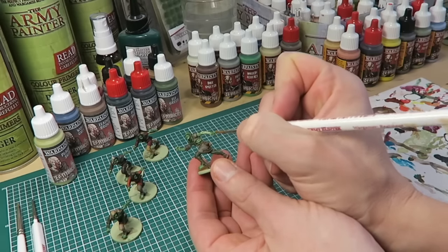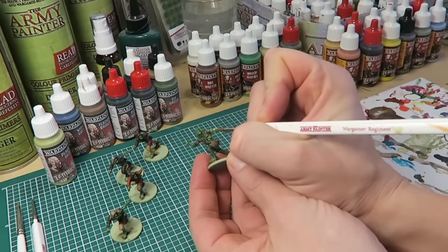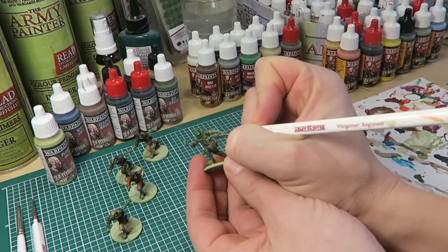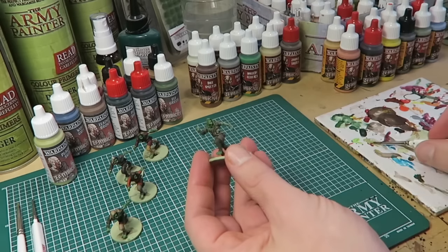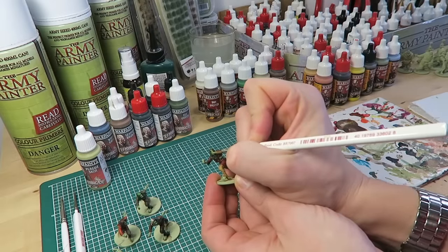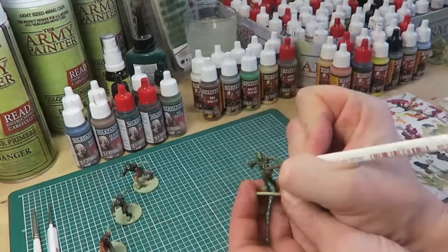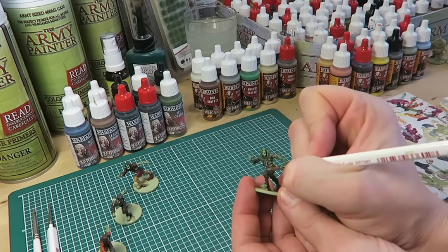The aim of the first highlight is to redefine the base colors again, leaving just some shading showing through in the deepest recesses. I'm painting on my plague skin using a mix of dry brushing technique and precision painting. Here, trying to paint the ribs and leaving some dark green in the deepest areas. Bear in mind that we'll be adding a second flesh highlight in a minute, so try not to keep your first highlight too small.